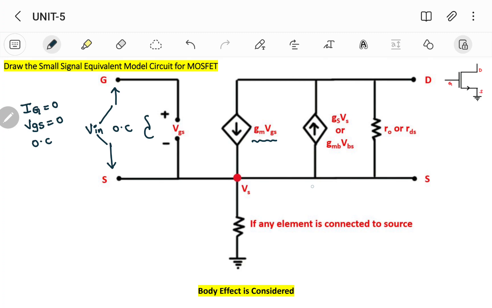The two parameters which got added extra here is this one followed by this one. So if body effect is considered into picture, this particular term should be indicated and the arrow mark will be upward, and it should be written something like this, which is gmb times VBS, where BS indicates body and source.